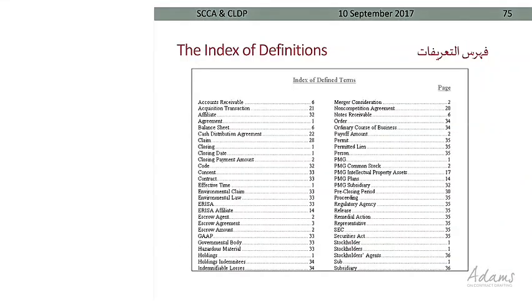Ta-da! The index of definitions. I don't know whether you deal with contracts that are long enough to use this, but essentially an index of definitions lists every defined term. These are all the defined terms, even those that are in the definition section. The pages in the 30s are the definition section. And they have the page number, which is more useful than the section number. And this is automated using Word's indexing feature, so you can update it automatically.